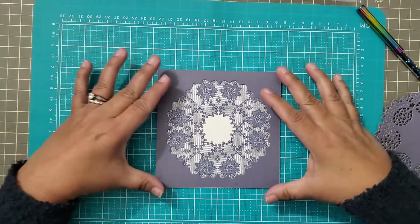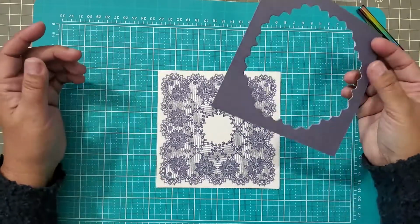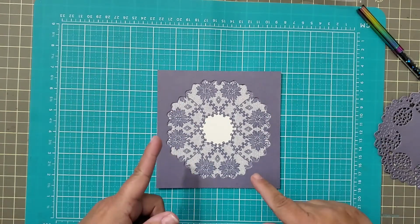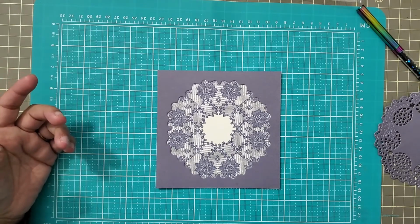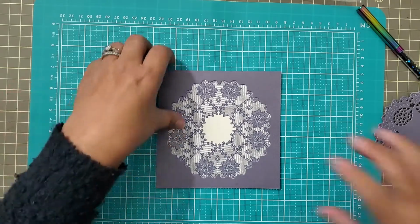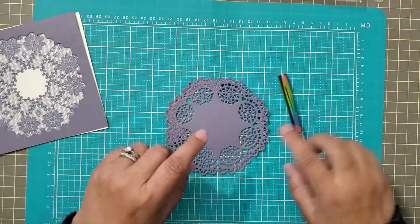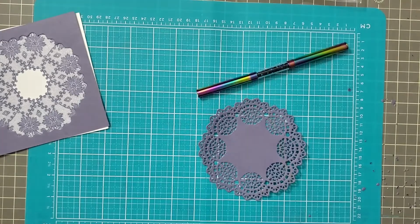All right, so I could just do it just like that, and don't put it past me to do that. We will really have to see what I decide to do. But I also have that embossing folder, and that's kind of what I have in the back of my mind to do. So we will see. I'm going to set this aside, and I'm going to grab my lovely pokey tool, and I'm going to poke all these things out, and I'll be right back.